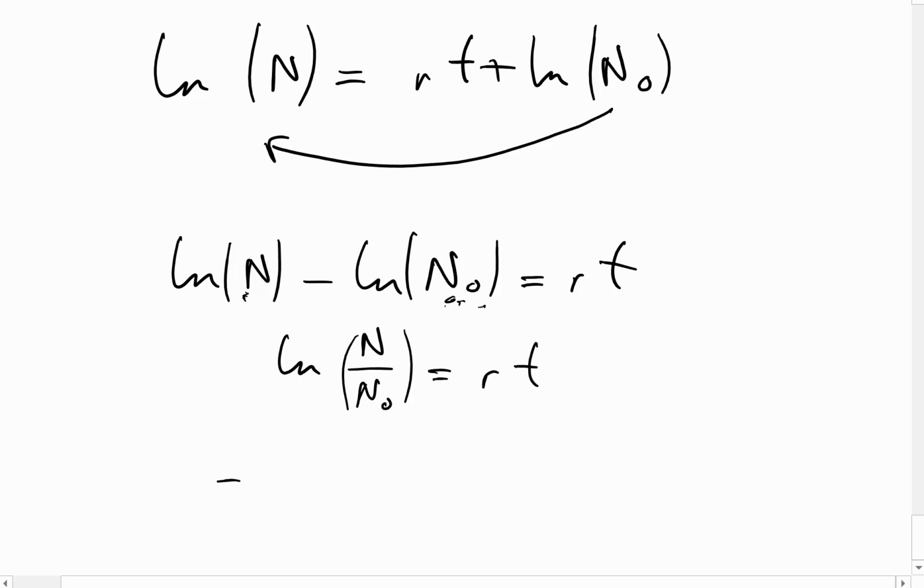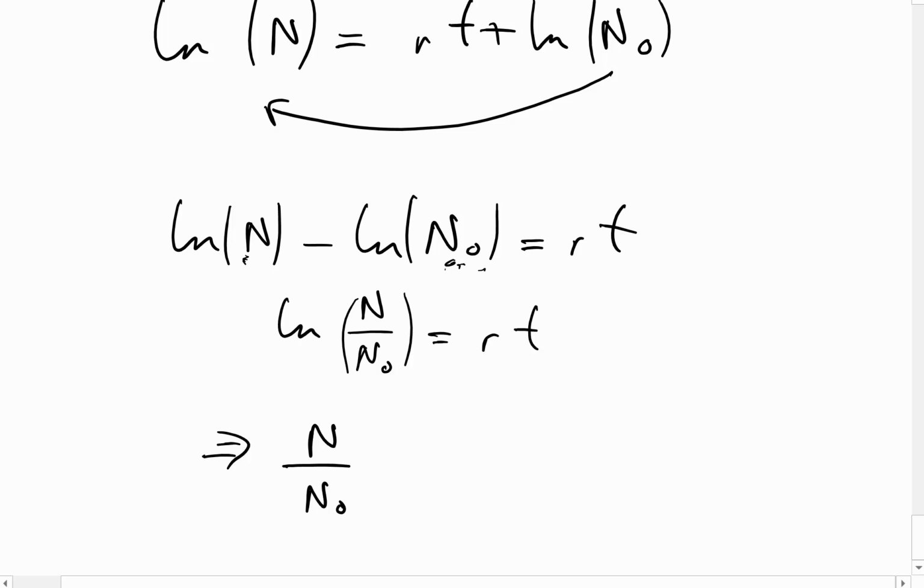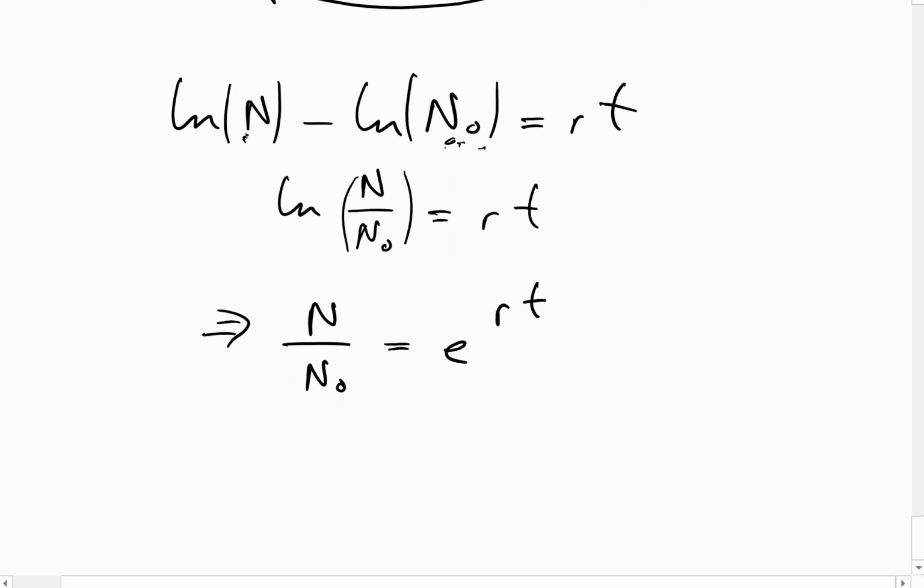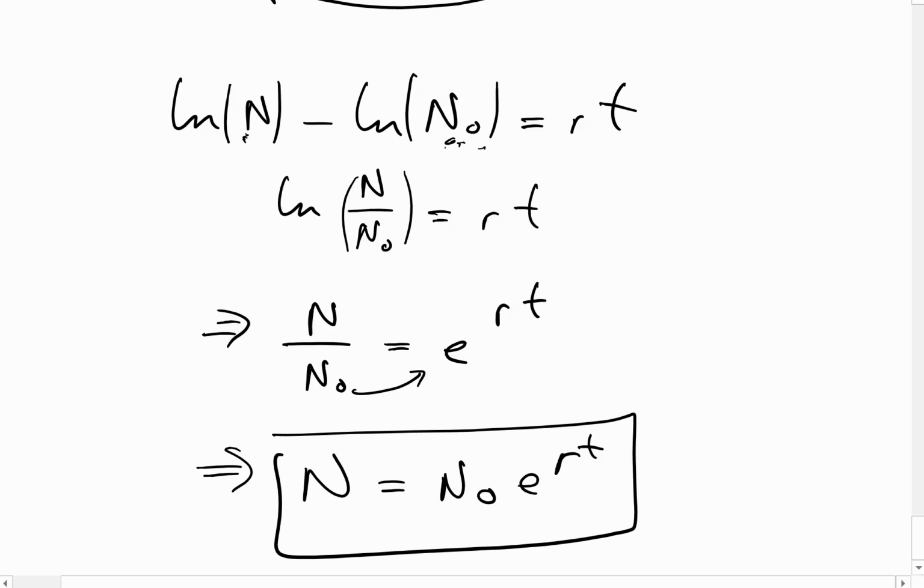So now I can do even more rearranging. This log is a natural logarithm, not very nice. So let's get n over n naught on its own like that, and let's take the exponential of both sides. In other words, this is basically saying what power do I have to raise e to to get n over n naught, and that's equal to rt. So therefore, if I rearrange this as e to the rt, and multiply through by n naught, that implies that n is equal to n naught e to the rt. If you remember, that is what I was using in the last video. I introduced the idea behind why that made sense in the last video, but this is actually the derivation of where that came from.